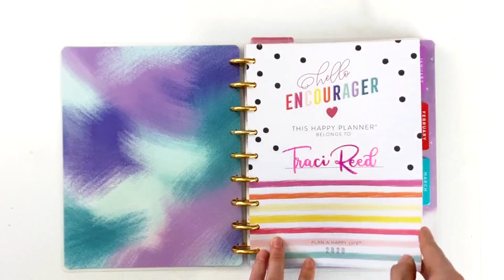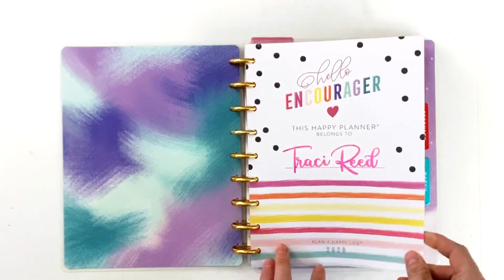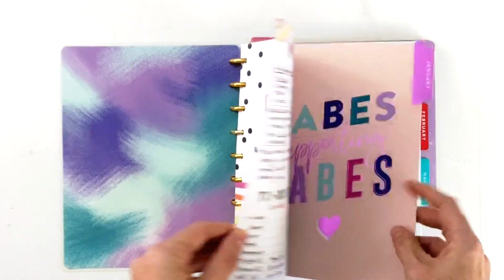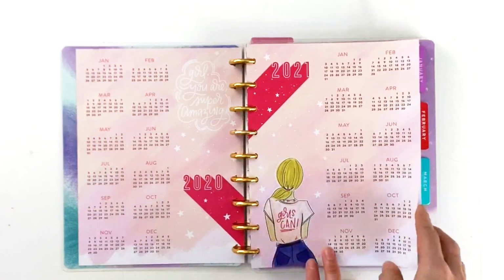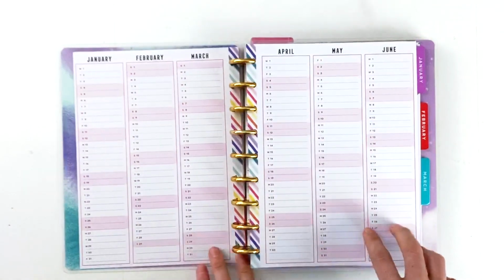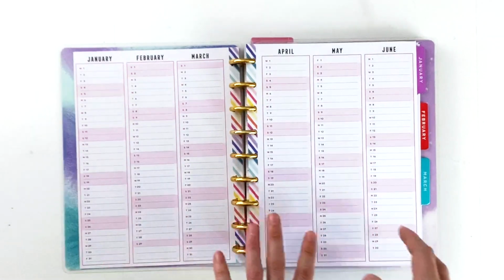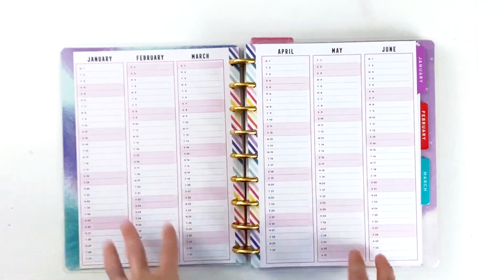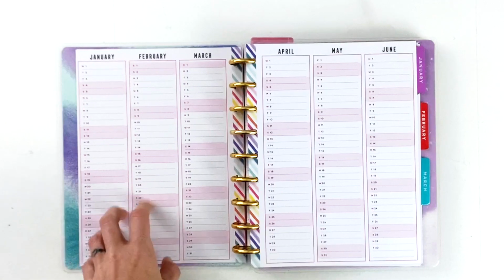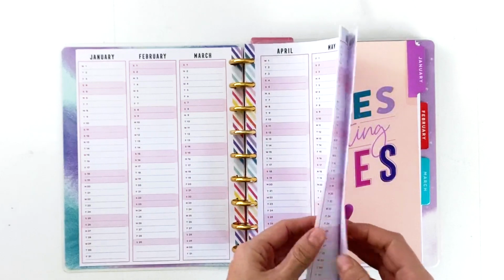I have my name. I cut it out in this cute vinyl. I just have it once at the beginning of my planner. And so I'm using the Encourager layout for my health and wellness. So this is going to keep track of my weight loss. I'm actually not in a weight loss mode anymore. I'm currently in maintenance, but it's going to keep track of my maintenance mode, and that's what I'm going to use this for, keeping track of my weight, making sure I'm staying on point and not letting myself fall off the wagon.